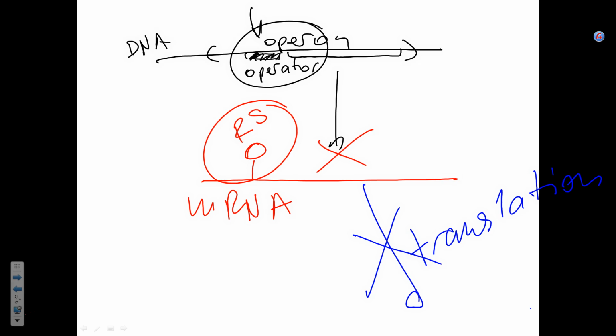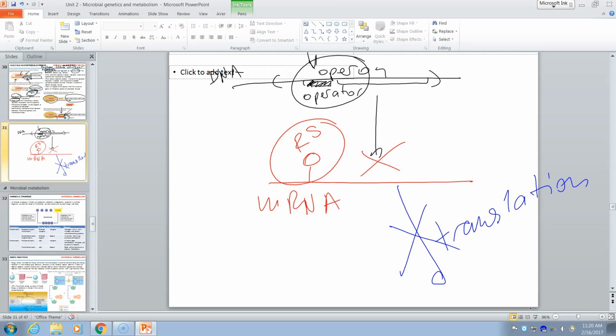Does it make sense? Just to remind you, we also talked about histone-like proteins in the bacteria. The chromosomal DNA is wrapped around them in the bacterial cells. That's another level of control. If DNA is wrapped around histone-like proteins, genes cannot be expressed. Okay? So by controlling the shape of the chromosomal DNA, you can also control this. So every cell has multiple levels that control genetic expression. Does that make sense? Okay.